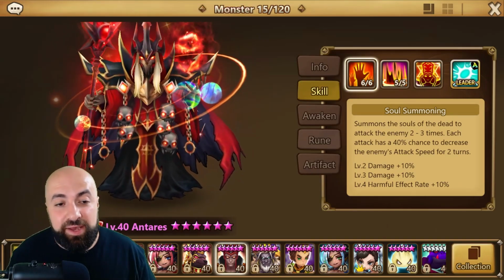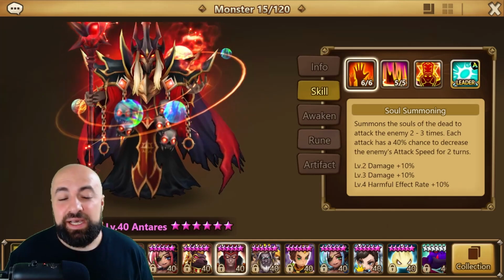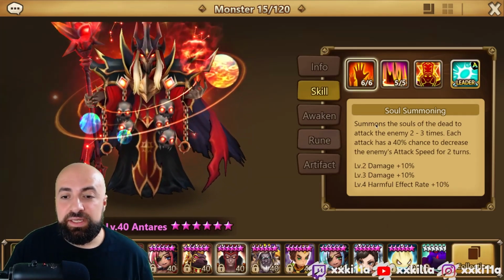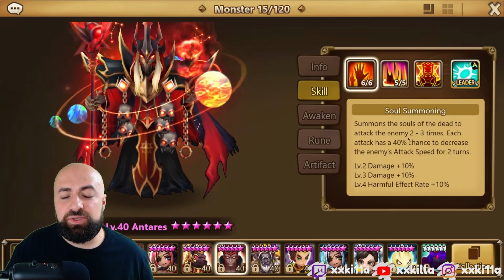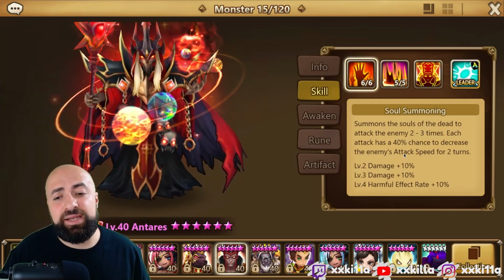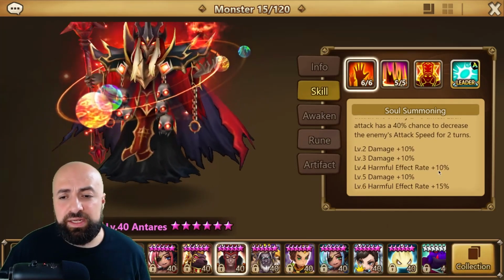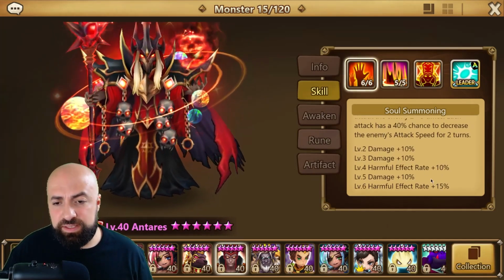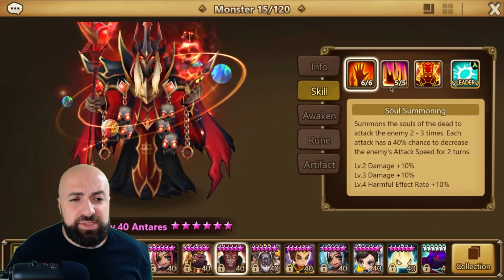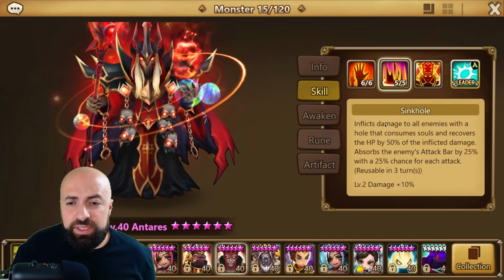But before we discuss how to rune him, we're going to look at his skills and why we're going to rune him like that. The first skill summons the soul of the dead to attack the enemy 2 to 3 times. Each attack has a 40% chance to decrease the enemy's attack speed for 2 turns, and then it goes up to 50, 65, and the damage increases. So multi-hits on skill 1, which is actually pretty good.